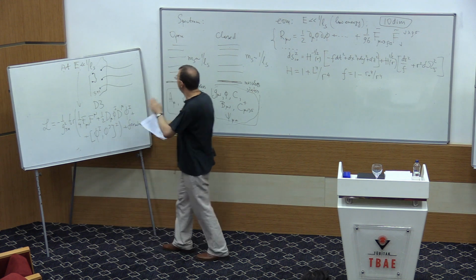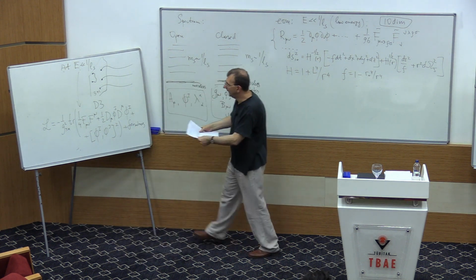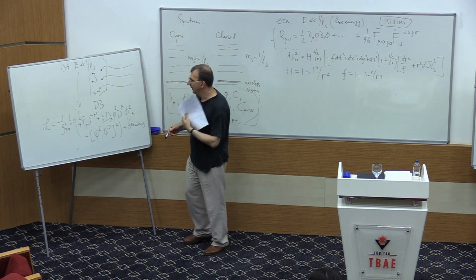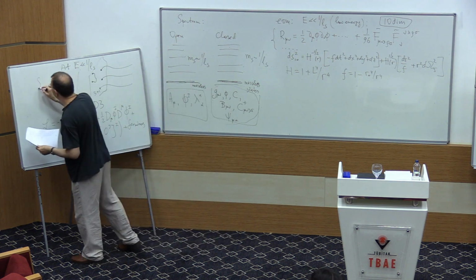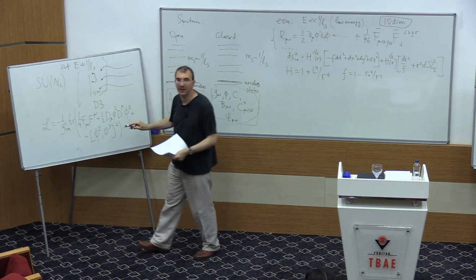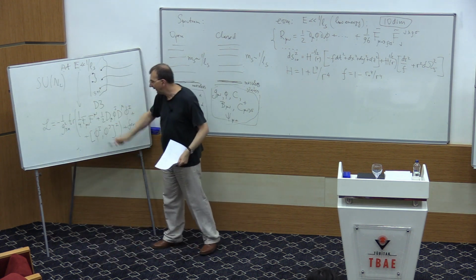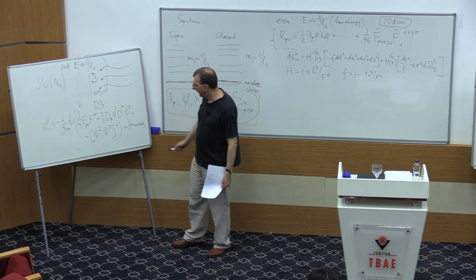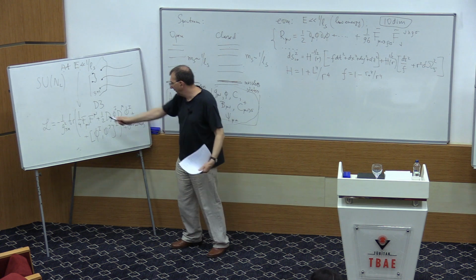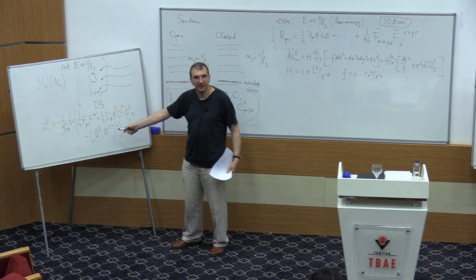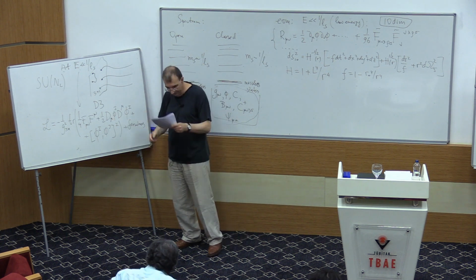So what happens? The theory of these low energy fields is a gauge theory. It's a gauge theory of type SU(N). So these are non-abelian fields, and the trace indicates this. These are n by n matrices, all of them, including these scalars phi. Therefore, there is a non-trivial commutator. So this is a potential for these fields.